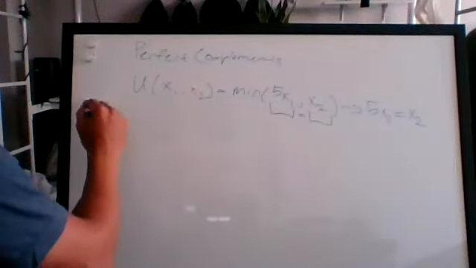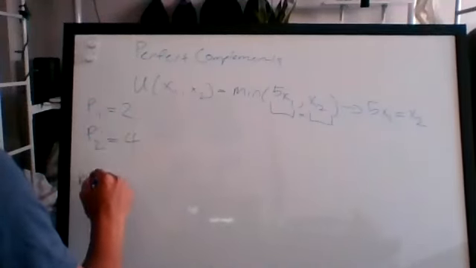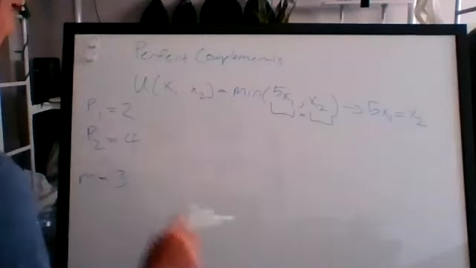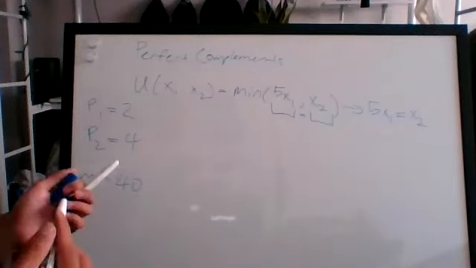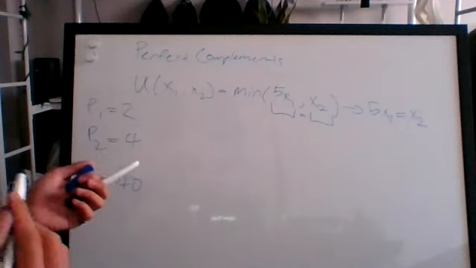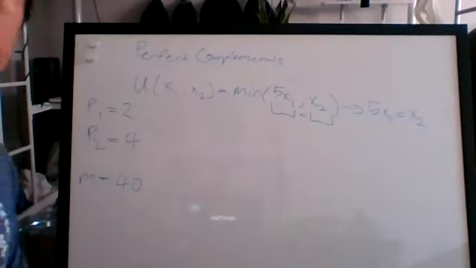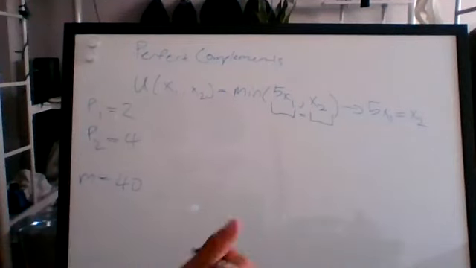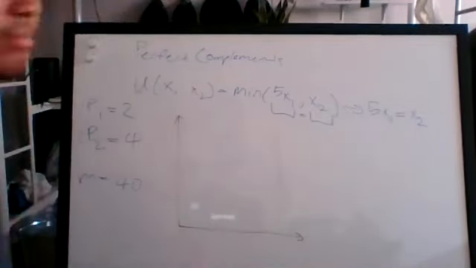Let's say that we have P1 is equal to 2, P2 is equal to 4, and M is equal to 30. Let's do 40, maybe 40. I think the numbers would work better. Okay. So with these, you guys can choose to graph it or not. That's really kind of up to you. I think that for the sake of showing it, I'm going to graph it, because I think that for a lot of you guys, seeing it visually probably makes it a lot easier. So we're going to do that.